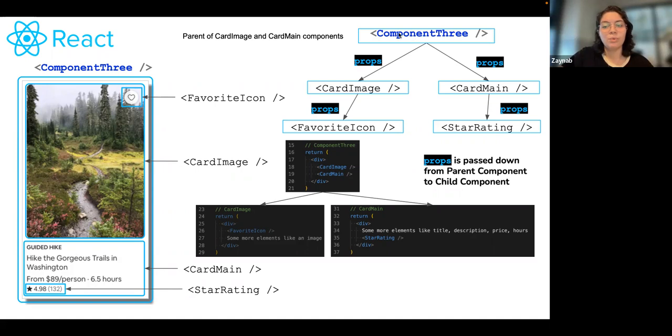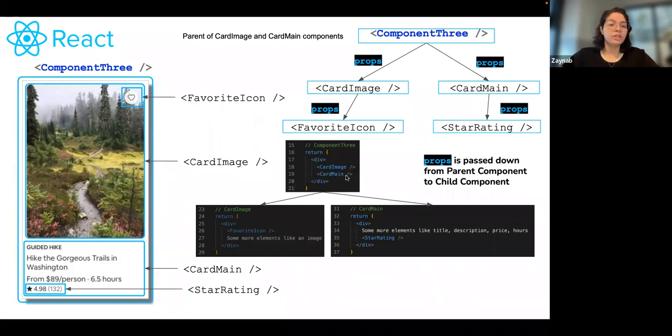So when we instantiate card main, we'll see this example in the code. It will be a little clearer, but let's say here we want to send in the title for this card. So we would say card main, and then we would say title equals whatever title we want to send in up here when we call it.